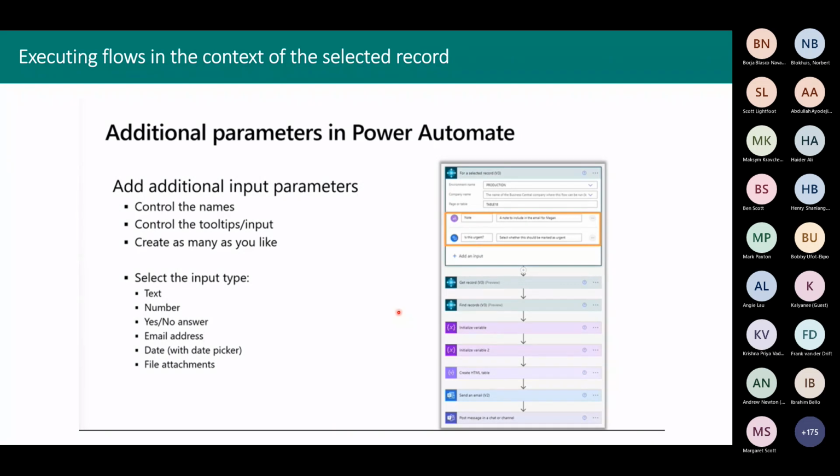Parameters can be text, number, Boolean, all the supported data types that you can have. So it's quite useful for creating user interface workflows where you can select the type of parameter that your user can input to your workflow before executing the workflow.